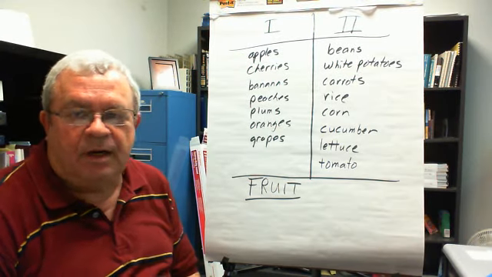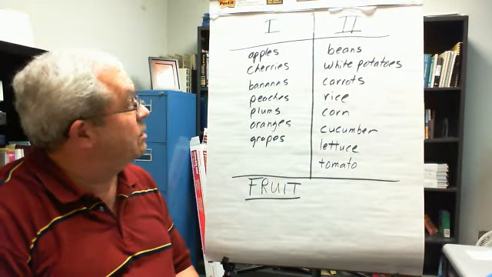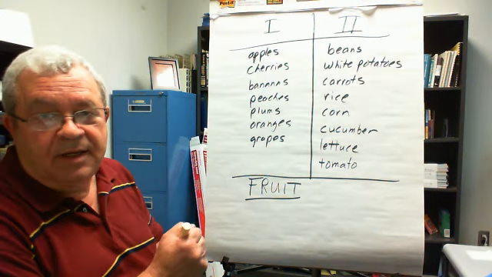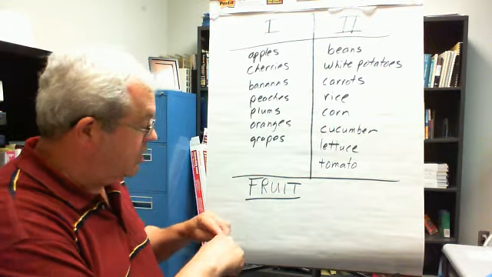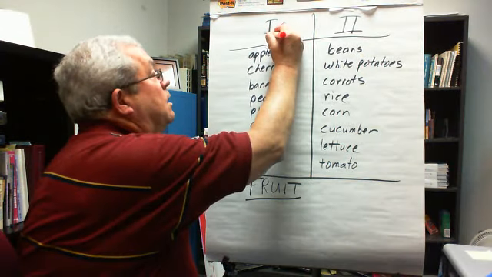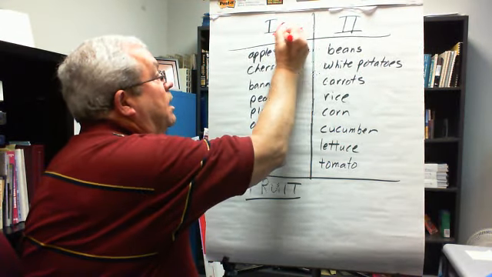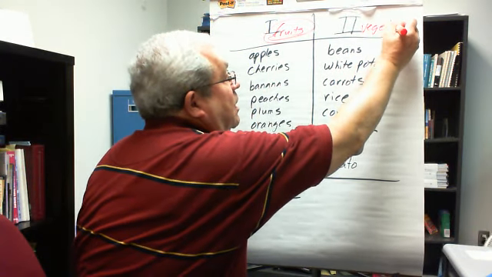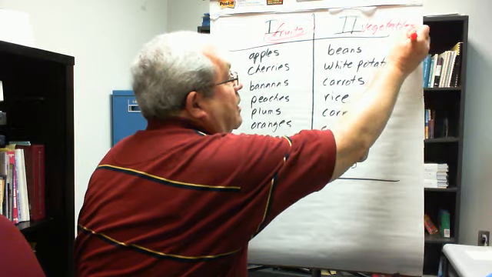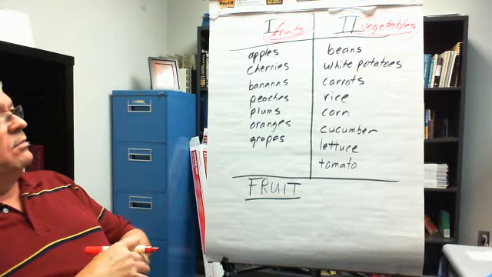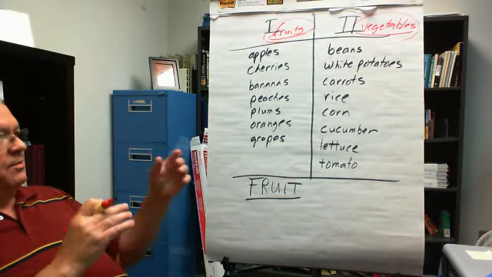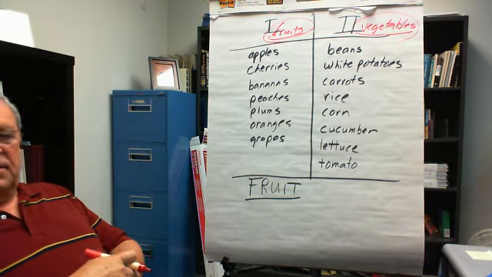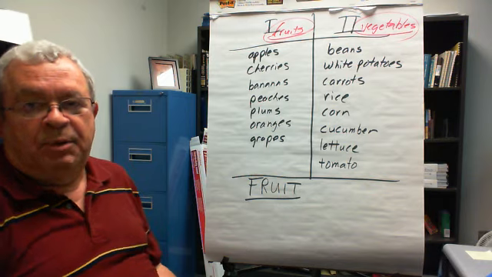Well, here we are. We've got the same little list on the board here of these two items, and we did come up with a term, I think, for each one. These are commonly called fruits, and these are commonly called vegetables. But then we have a little problem. What's a fruit? Why do we call these things fruits? And so several suggestions were proposed.